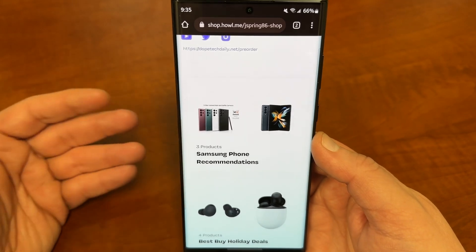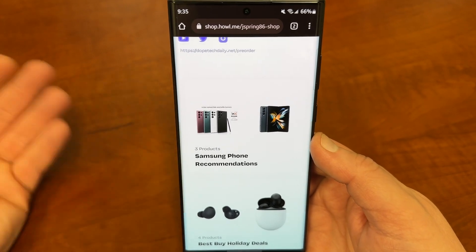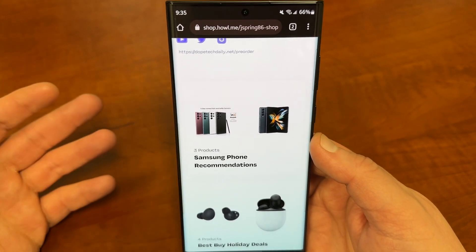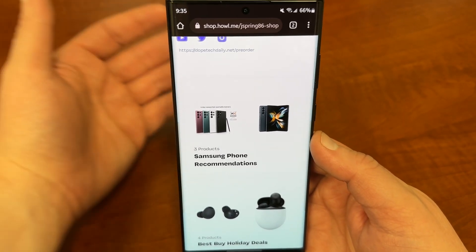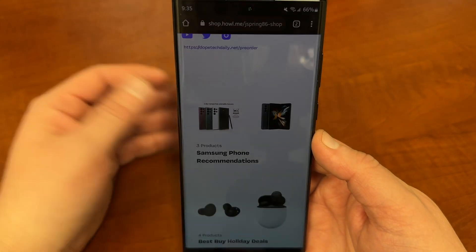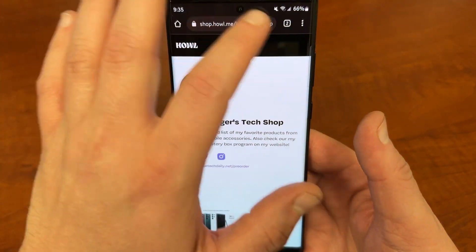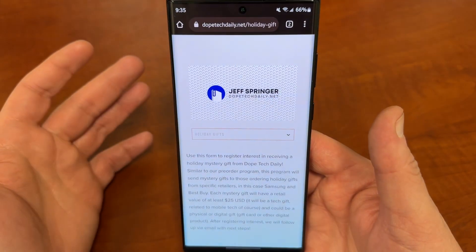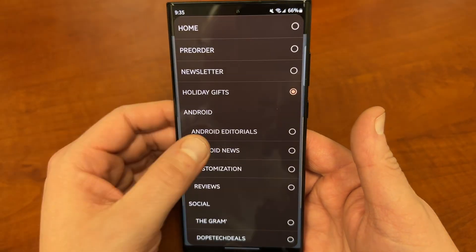As soon as you order, I'll get you added to the list. The gifts are going to be randomized, except in cases where I have physical gifts like cases — since I have a surplus built up over the course of the year, I'll be giving those out to people who buy those specific phones. For example, if you buy an S22 Ultra you could get a random S22 Ultra case as your mystery gift, or if you buy a Fold 4 you could get a Fold 4 case. Also, it doesn't have to be a purchase for yourself — it could be for someone else as a holiday gift.